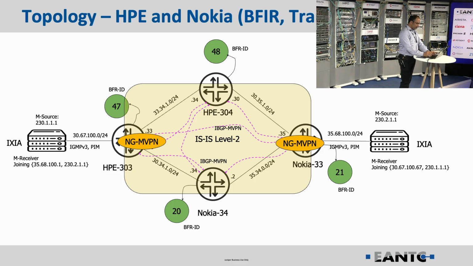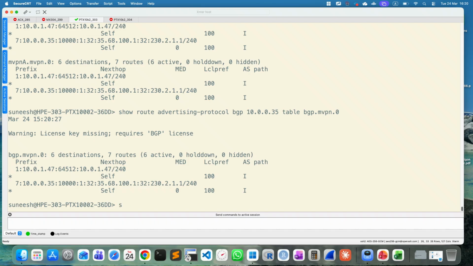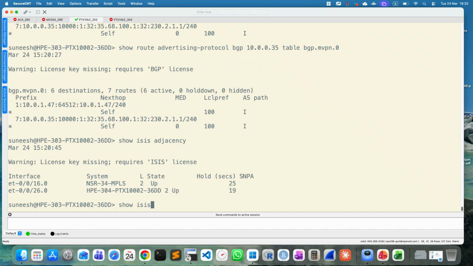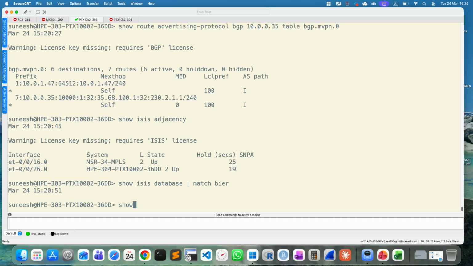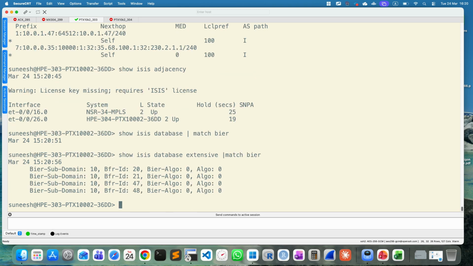that is nothing but the Nokia node. So you can see here the bgp.mvpn.0 table. Okay, let me show you the other one. We have the ISIS adjacency, show isis database match BIER. It contains the BIER information, show isis database extensive match BIER. It contains the BIER information, all the subdomains, BFR IDs, and so on.